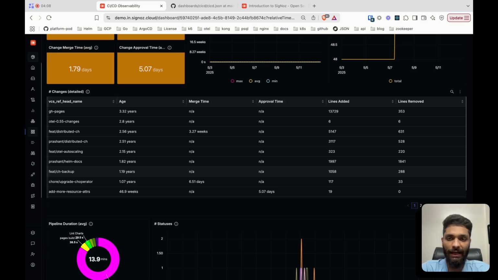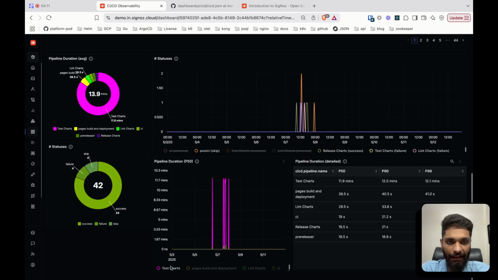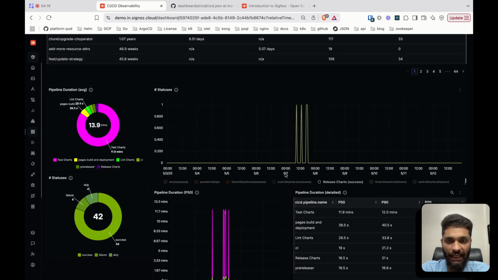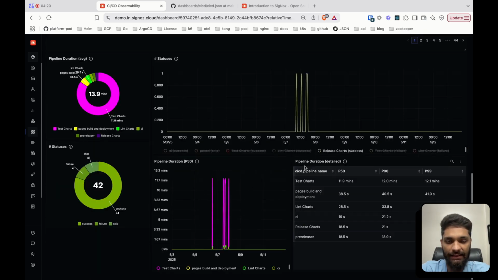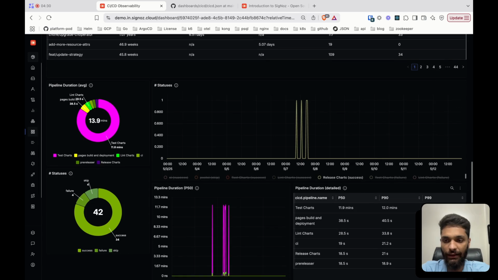The second DORA metric is deployment frequency. If I look at my release charts workflow, I see that in the last 10 days, I have deployed to production 3 times. So this is how we can calculate a deployment frequency metric. The third is change failure rate.